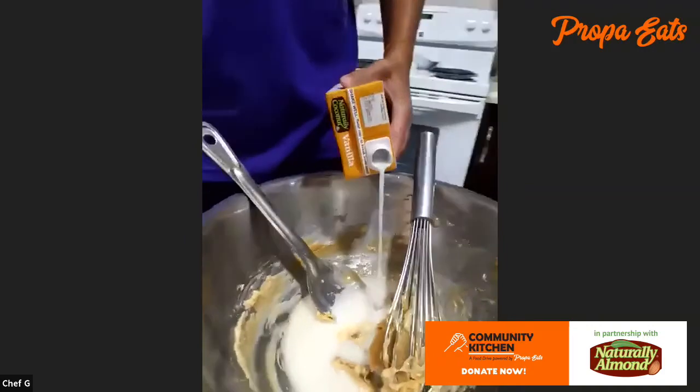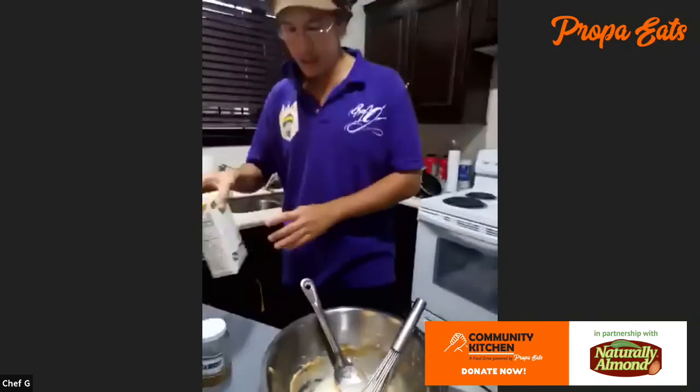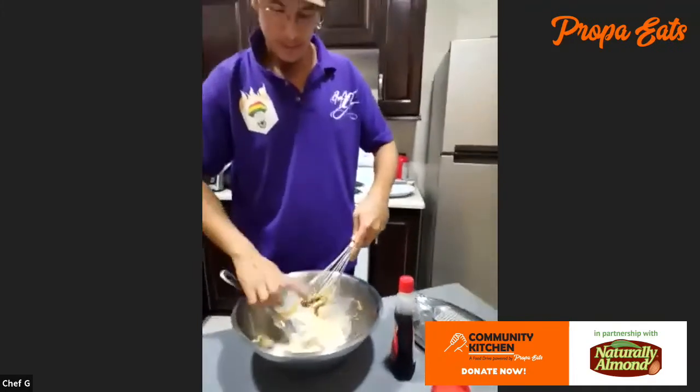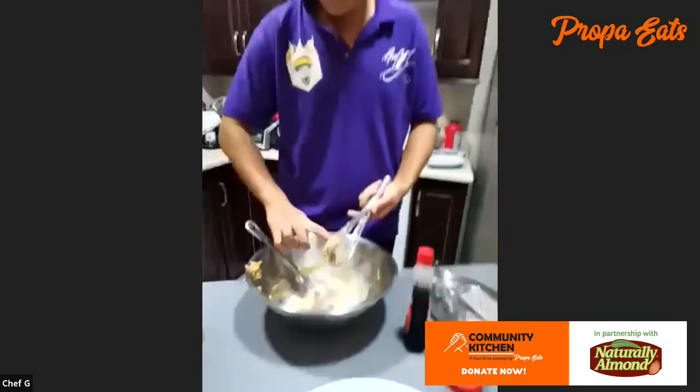I feel this is like 3/4 cup, 1/2 cup. Nah, that's more than 1/2 cup. Yeah, I'll say it's about 3/4 cup. So y'all, if y'all have some almond milk at home, coconut milk or something, and some peanut butter, and rum, just whip this up right now.